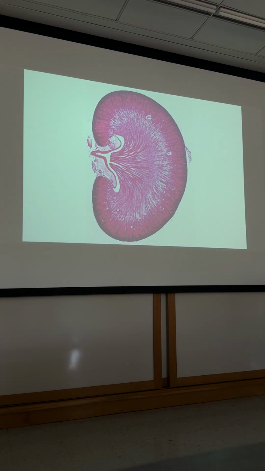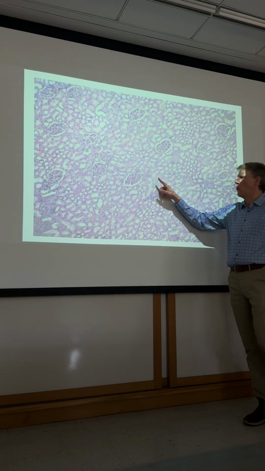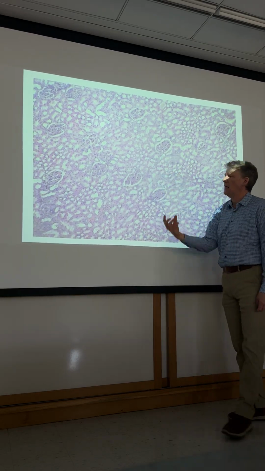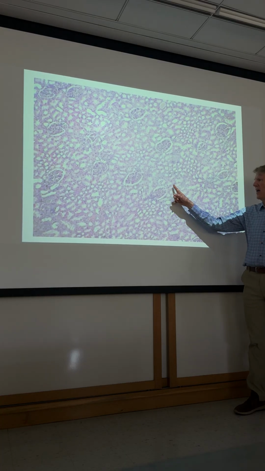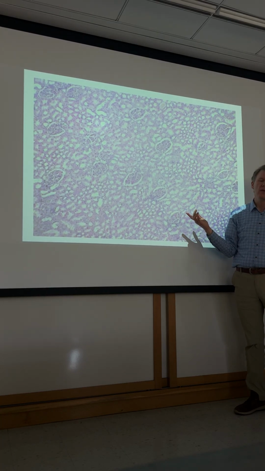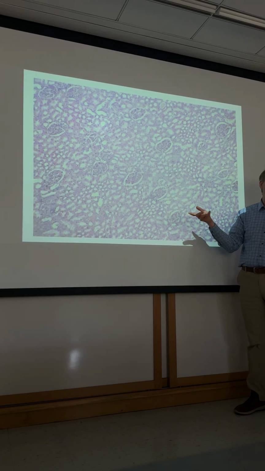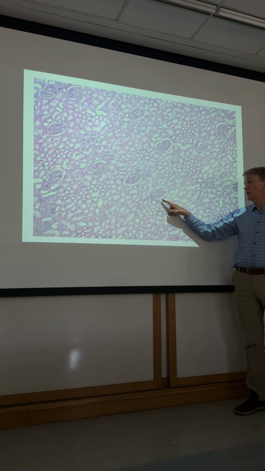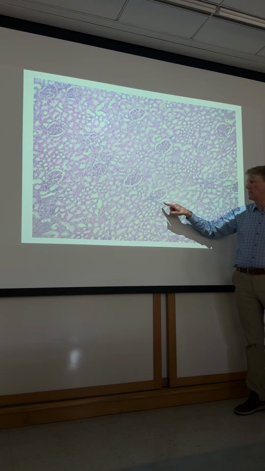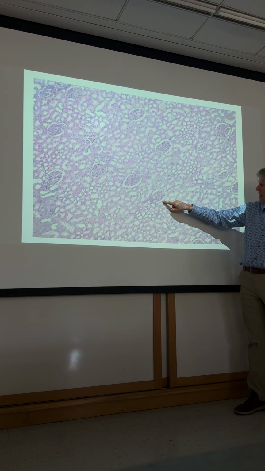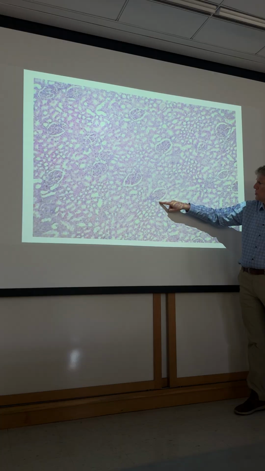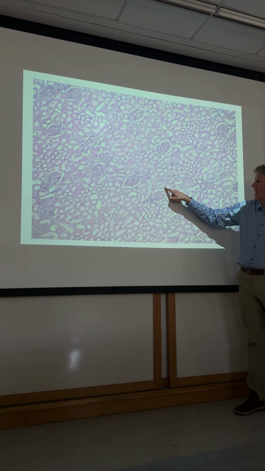If you do a super close-up of just the cortex, you'll see something like this. All of these little things here are renal corpuscles sitting in the cortex. If I were to circle it, the whole thing would be a renal corpuscle. If I just circled the stuff on the inside, then you should say glomerulus or glomerular capillaries. Obviously, the white area would be Bowman's space, and the layer that makes up a surrounding part would be Bowman's capsule that's on top of it.